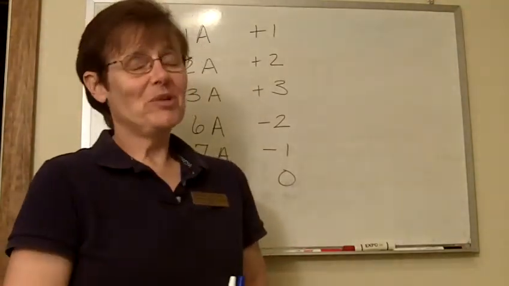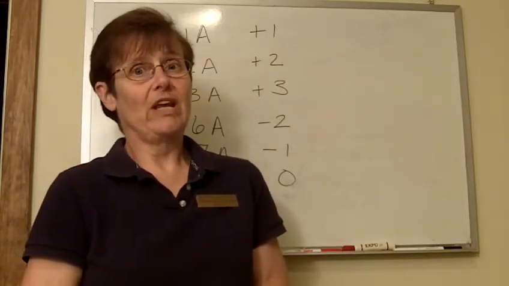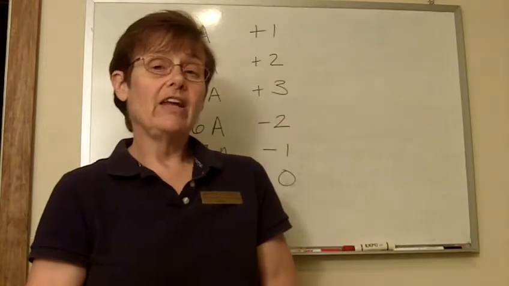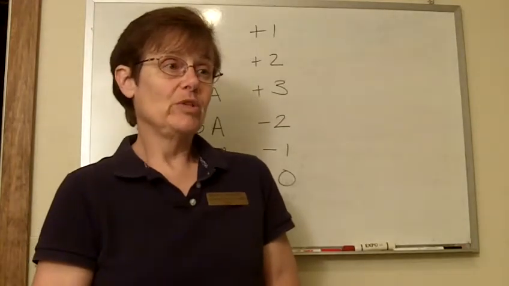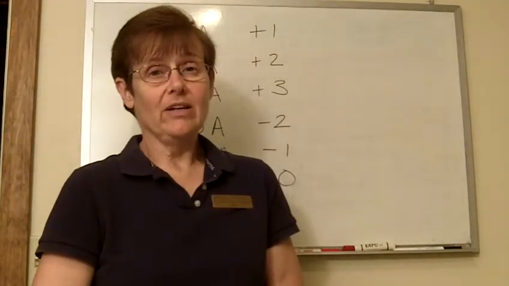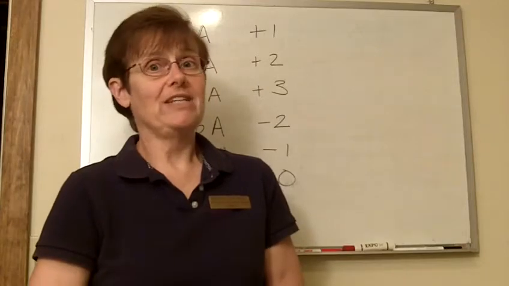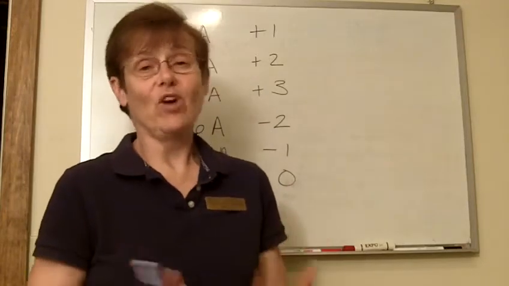So if you were to look at a periodic table and you were to find sodium and you found that it was in group 1A, you would know that if you're asked about an ion, you would say, that's going to have a +1 charge. That means it lost an electron. So that means it has 11 protons, but only 10 electrons. And you can figure all that out all by yourself.